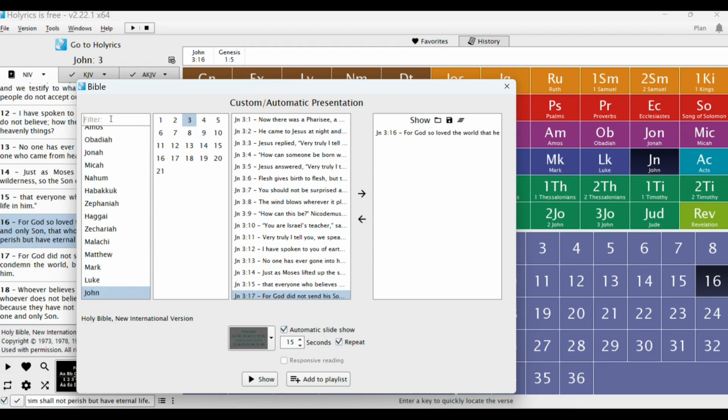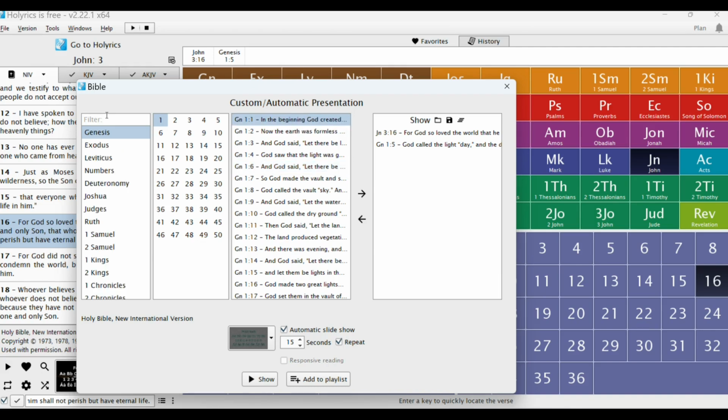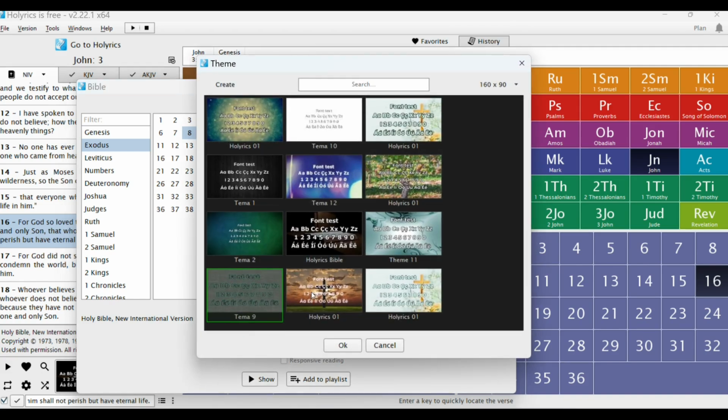You can search here for Genesis, chapter 1, and when it comes to verse 5, you can add like this, and you can add as many scriptures as you want. Let me say this in Exodus 8:5. You can double click on it to add it there.